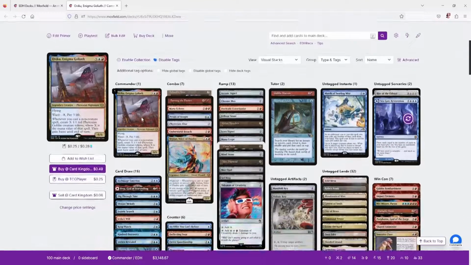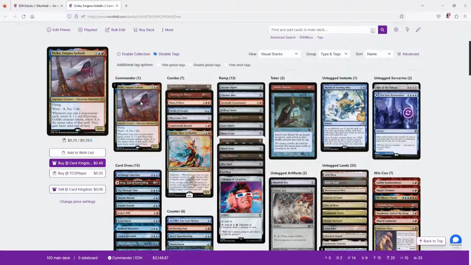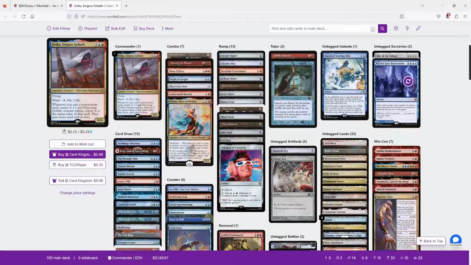This was one of the two EDH decks that was submitted for the viewer brew review, and I liked it so much that I wanted to go in and try to optimize and fix the deck up. So what is Ovika Enigma Goliath?